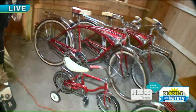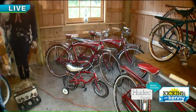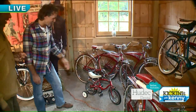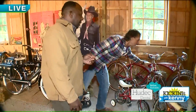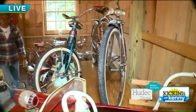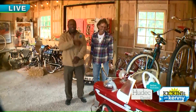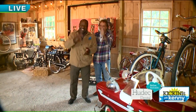Over here I see a Schwinn. Schwinn's are very popular — probably one of the best built bikes ever. I got one for Grayson, my grandson. He's going to grow into that one, the little tiger. And then these are the ones that we ride — horns and everything. So when we come back, we're going to talk about this — your childhood bike — and we're going to ride some bikes. Jungle Unplugged, ladies and gentlemen, right here in Jungle Terry land. When we come back, lots of fun with this guy. Stay with us.